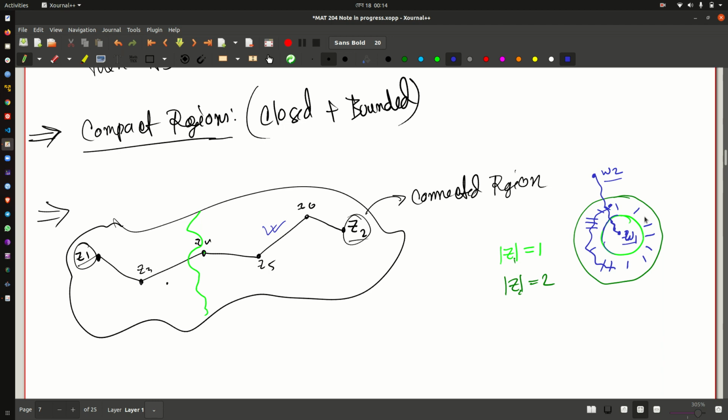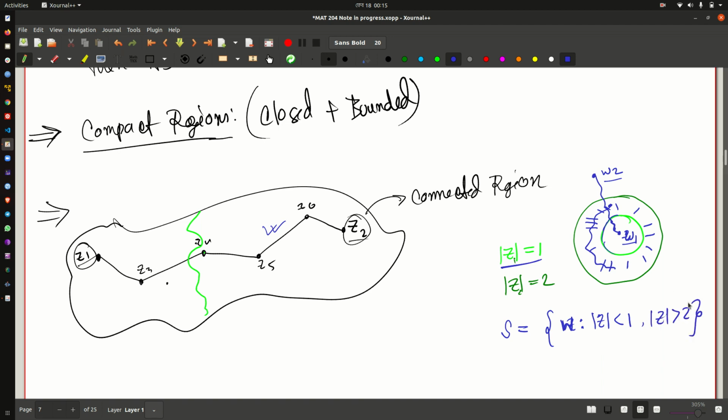Okay, so this would be an example of a disconnected region, and mathematically you would express them like this. So this is just a mathematical expression that are interior, this z, or you can also say w as well. This w is such a point that is bounded by this, that is interior to this circle, this lighter green, that is circle with radius 1, and exterior to circle with radius 2.